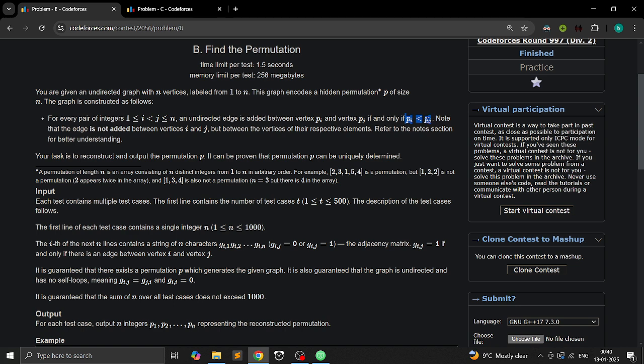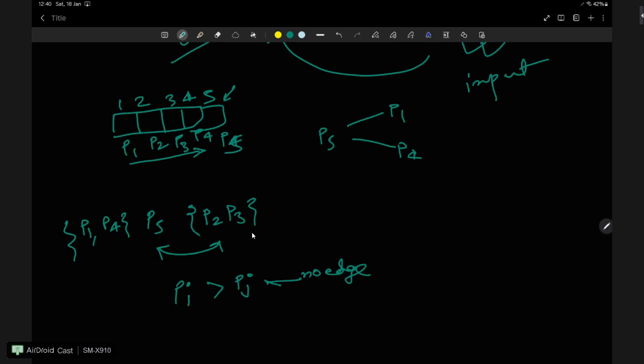So if there is an edge from P5 to P1, then I will keep P1 before P5. Similarly for P4, if there is no edge, then I will keep it after 5, so that this condition holds true, which signifies no edge. Then I will solve the same for this subproblem and that subproblem, and combine them to give the final permutation as a result.